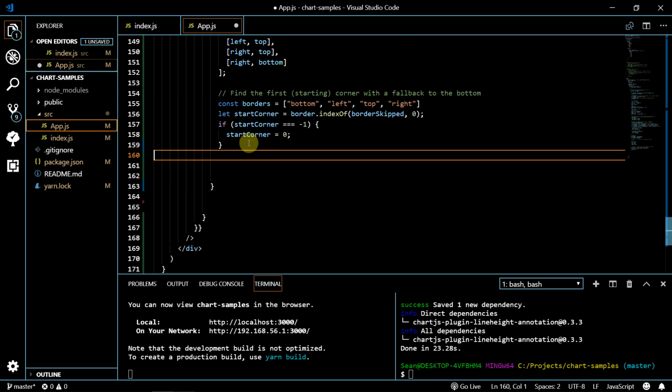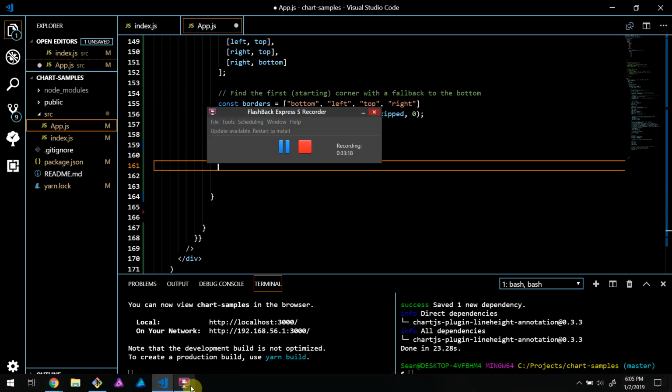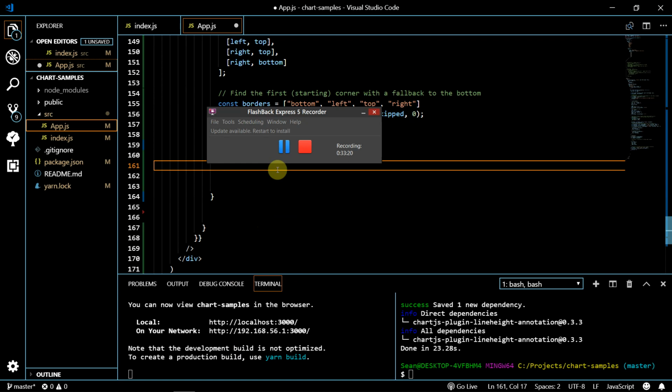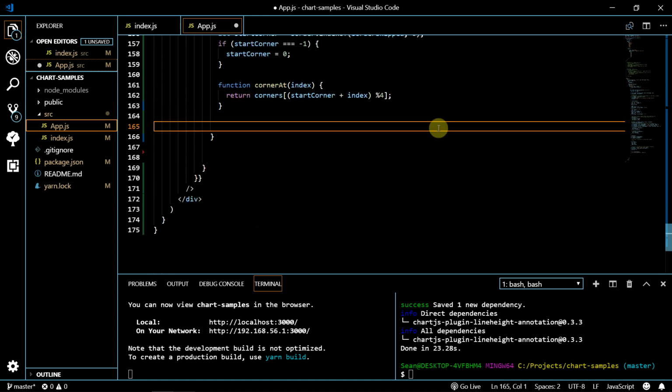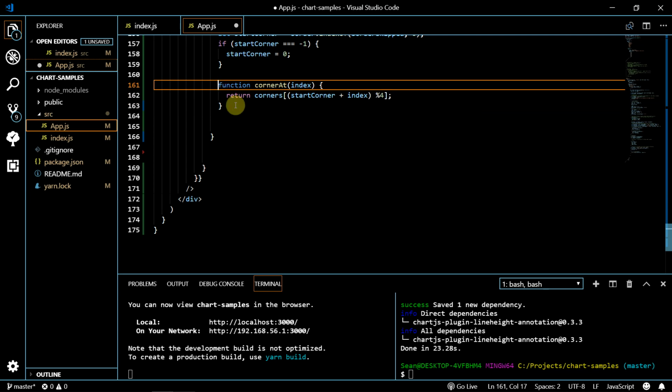Now we're going to start getting into the heart of how we're going to be drawing these borders and how we're going to be drawing the border radius. So I'm going to pause this real quick and write out some functions that we can use, and we can pass them in, and basically it's just going to help performance-wise. Alright, so what I did here is I rethought how I was going to do this, and we're just going to need this one function here.